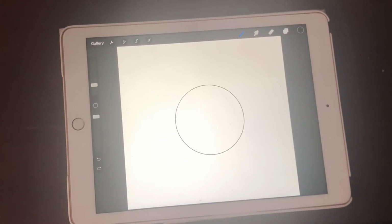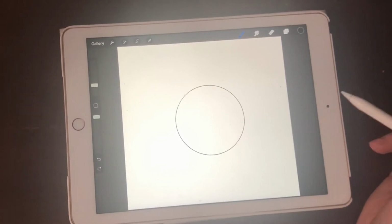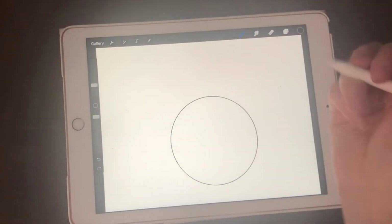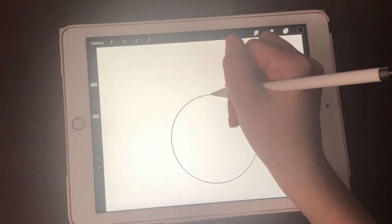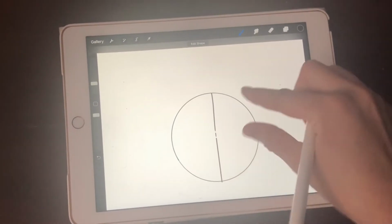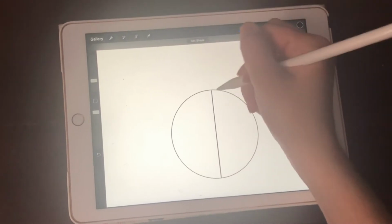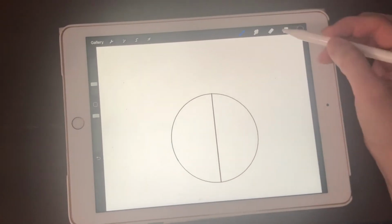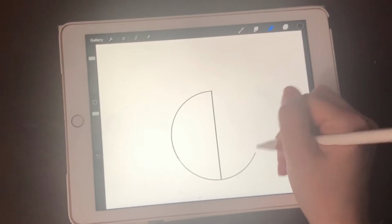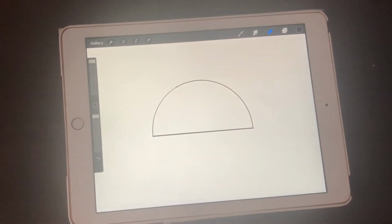Remember, our goal is to create that retro circle. You can do this a couple of different ways. You can use a circle the entire time, which will duplicate and fill. Or to make things a little easier this time, I'm going to try something different and use a half circle. So I'm going to cut this circle. Just like with circles, you can hold down and it will straighten, but you'll see I broke there, so I'm going to do that again. I hold it down, it straightens it for me. It's not totally closed here, so I'm going to close that. Now I'm going to erase the rest of this. Okay, now I've got my half circle.